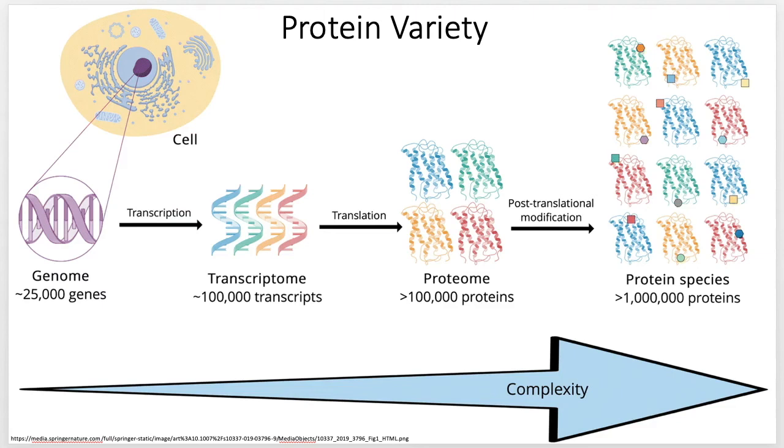Well, we can have alternative splicing, which we talked about, which is a post-transcriptional modification, right? So I can take my genome, which is DNA, transcribe it and then do some post-transcriptional modification to end up with, let's say, 100,000-ish transcripts. And then I'm going to translate that, which would translate directly to proteins, right? So about 100,000 transcripts of messenger RNA can give me 100,000 different proteins. But I can do so many different crazy modifications and foldings of my proteins that I can tenfold increase the actual number of protein species that my cells can have. And of course, complexity goes up from there.